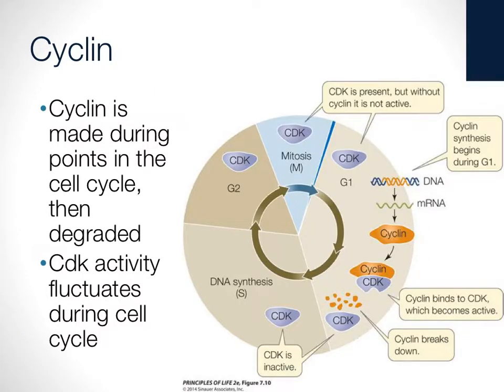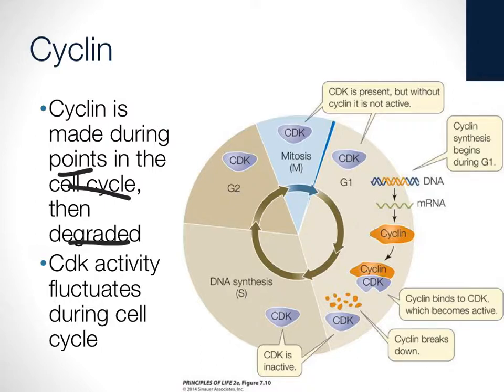So let's talk a little bit more about these cyclins. Like I said, cyclins are protein molecules that are made at specific points in the cell cycle. When they're present, they'll bind to the inactive CDK and basically allow the CDK to be active and phosphorylate whatever target proteins it phosphorylates. Then once the cyclins are not needed anymore, they are actually broken down, so they degrade, and then when they're needed again, the next time the cell cycle occurs, they'll be made again anew.